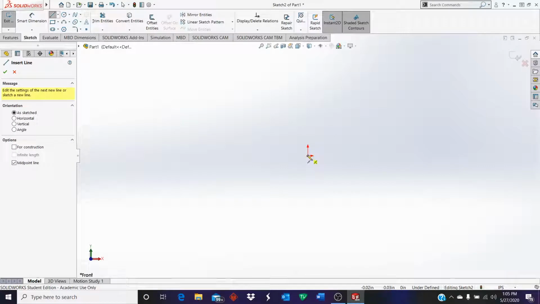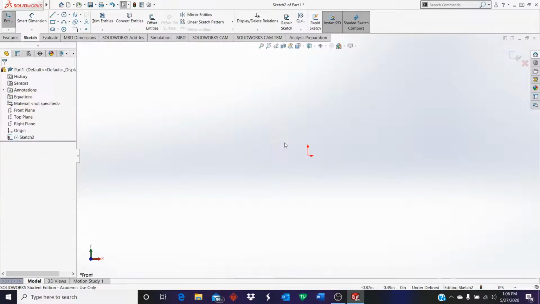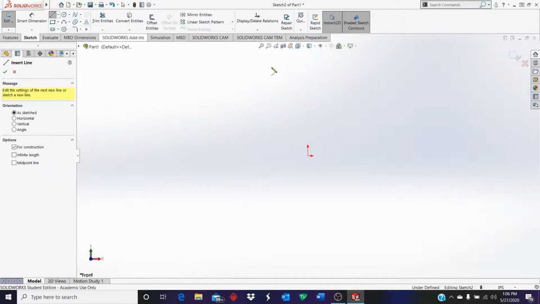Midpoint is relatively close to being the same, but works differently. So here we'll click the origin. Instead of building up all in one direction, it'll build in two, going to the opposing side. So if you go up, it'll build down. If you build to your sides, it'll build to the opposite side. The same thing diagonal. Center line is more or less used for construction. We'll go through that a little later.